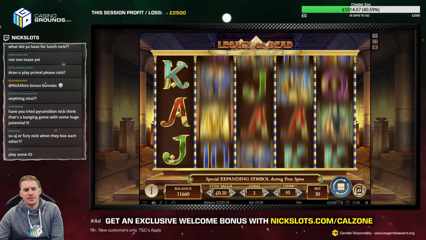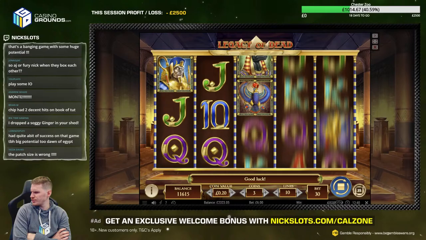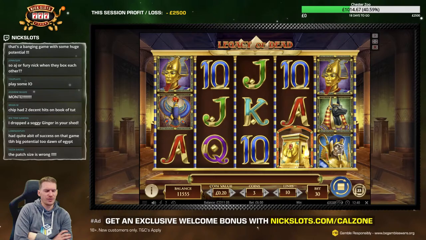Wow, this game's dead. Can you play Primal? Yeah, can you? What did I have for lunch? Like a ham salad wrap thing. So AJ or Fury, Nick, when they box each other? Obviously Fury. It's a no-brainer.